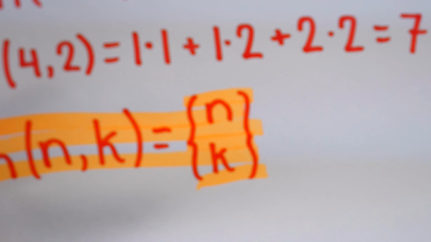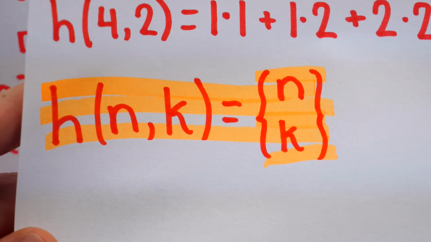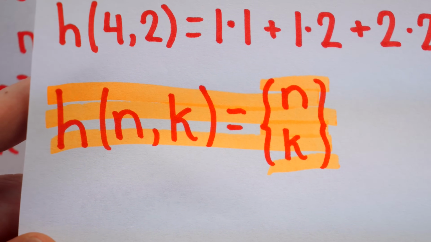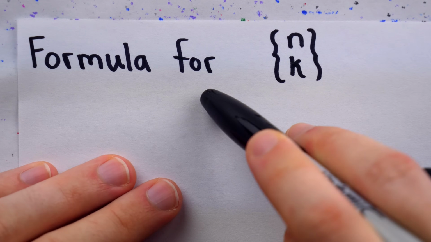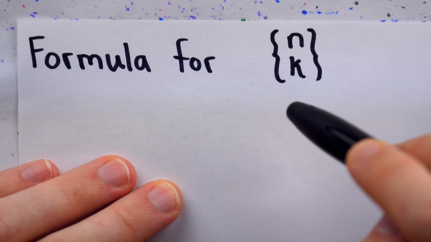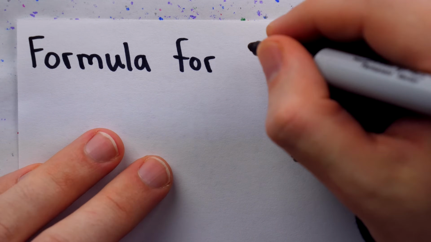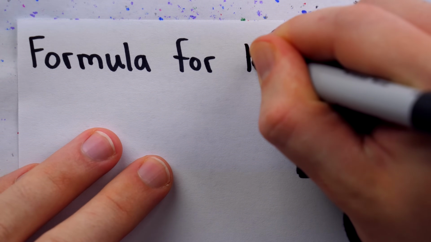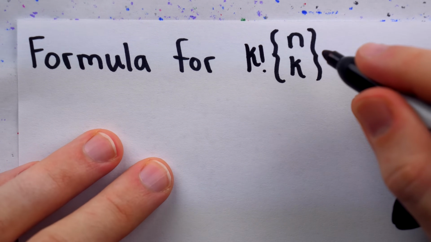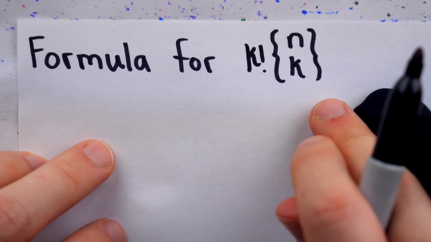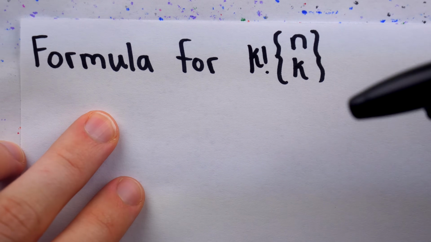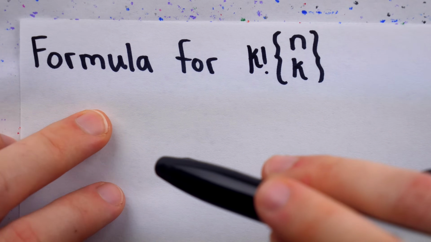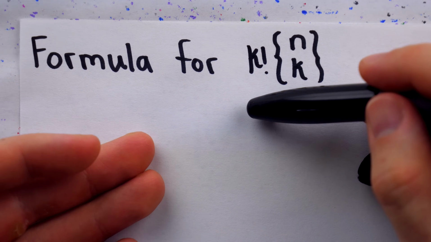Now, having put that issue to bed, since it was interesting, I suppose it's time that we prove the general formula. I'm sure you're very excited to find a formula for n subset k, but we're actually going to find a formula for k factorial times n subset k first. This is just going to be helpful for our argument. Once we find the formula for that, of course, we can just divide everything by k factorial and finally have the formula we're looking for.